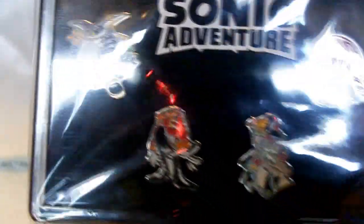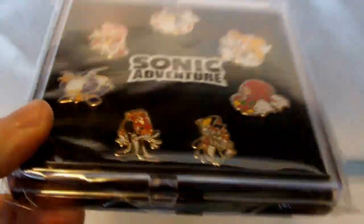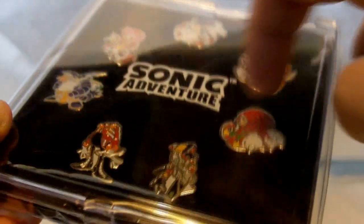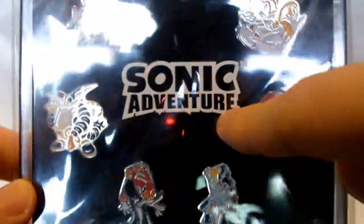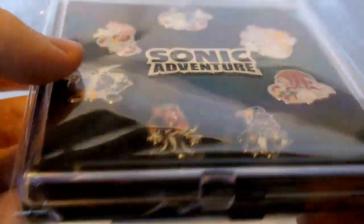So they're giving you all six original playable characters along with Eggman in this metal pin set. It's very nice — it's from Japan. It actually comes in its own plastic casing with the Sonic Adventure logo right on the front cover. Mine is still brand new in its plastic wrap, and I do not intend on opening it — I want to keep it in mint condition as possible.